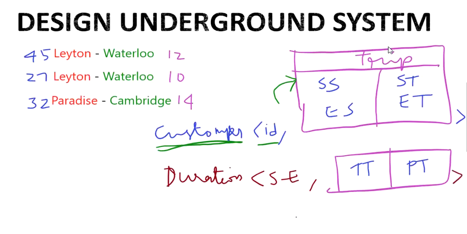Now for example, take our first data, where ID 45 is starting from Leighton. Whenever we come across the check-in method, it is going to put or update the data in our customers map. In that map, it is going to put customer ID as 45, the starting station as Leighton, and the start time as 3. So our check-in method will overall update this customers map, and that's it, its job is done.